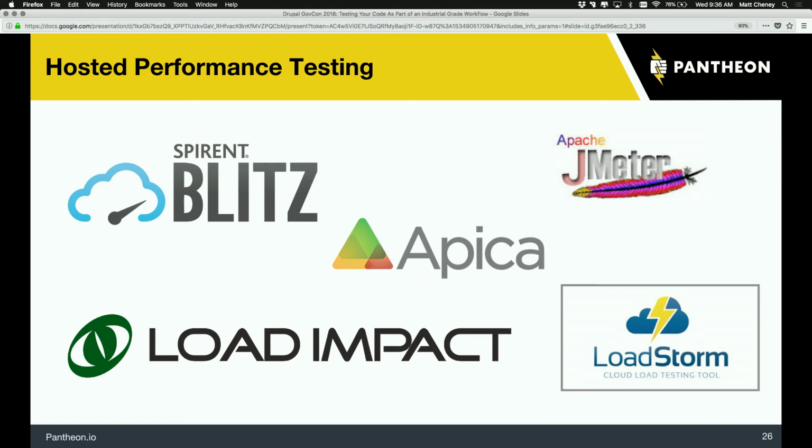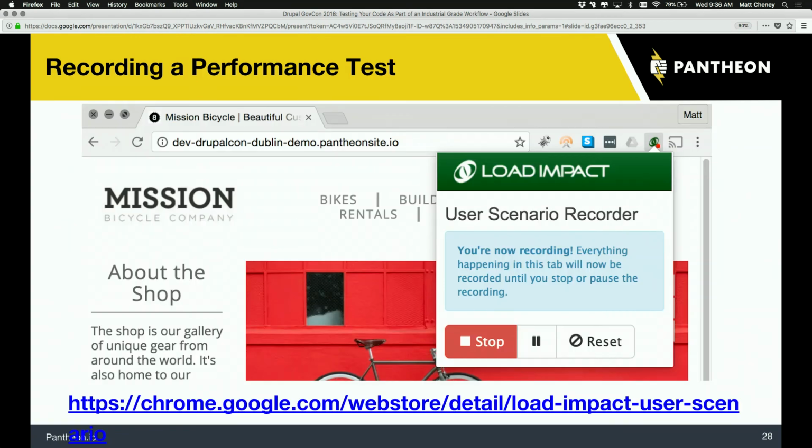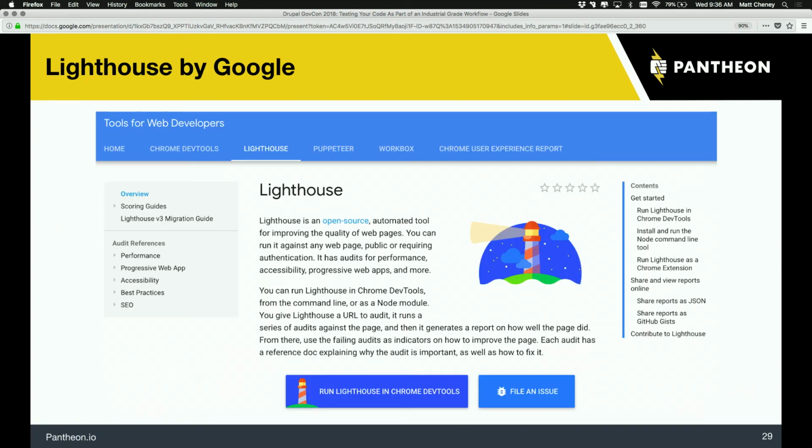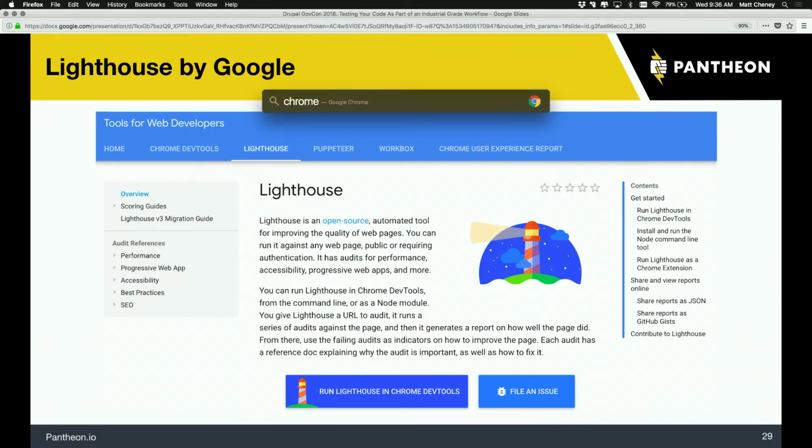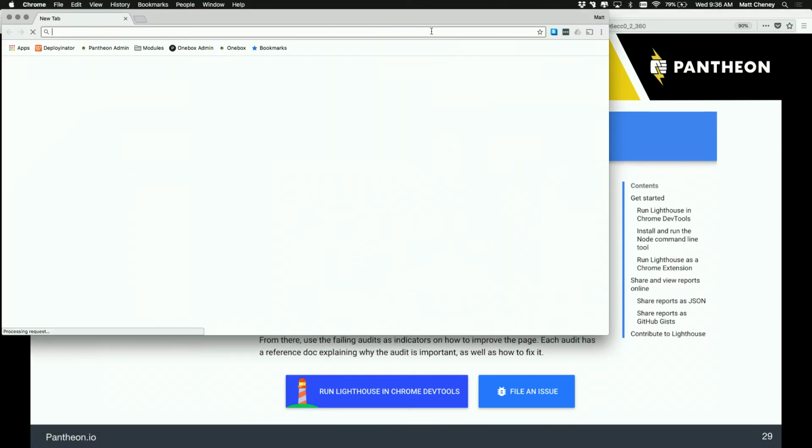Another easy way to do a performance test is if you use Chrome and you go in the DevTools, which I kind of live in. Their tool Lighthouse, they've actually brought it into DevTools now. So all you have to do is open up your DevTools on the side, and then scroll over to this tab that says Audit. Yeah, switch to your Chrome.